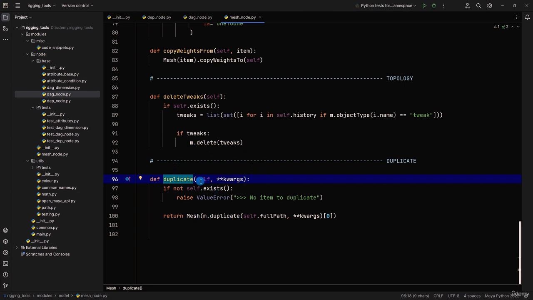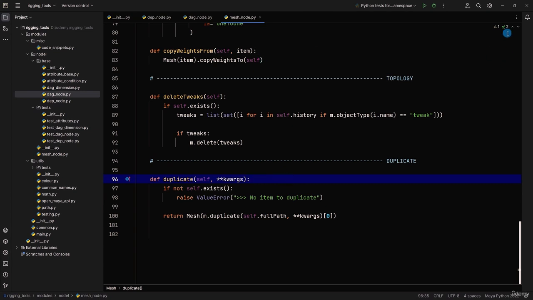Using Maya's duplicate or Maya commands duplicate. But we're going to say, well, if there's not a mesh that exists and you're trying to duplicate, actually warn the user and say no item to duplicate. Okay, now, so what we will return is the mesh object of the item that's duplicated, the full path, and the kwargs. Now, assuming in this kwargs that you will probably have name equals or n equals, because you will need to rename it. If not, it will just do your mesh name, say sphere_geo1, sphere_geo2. It will just do exactly what happens in Maya, so we'll keep consistency with that logic.